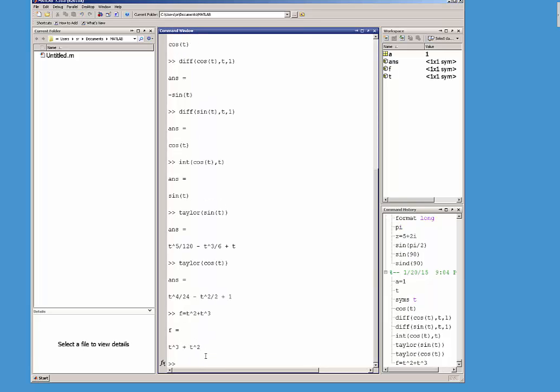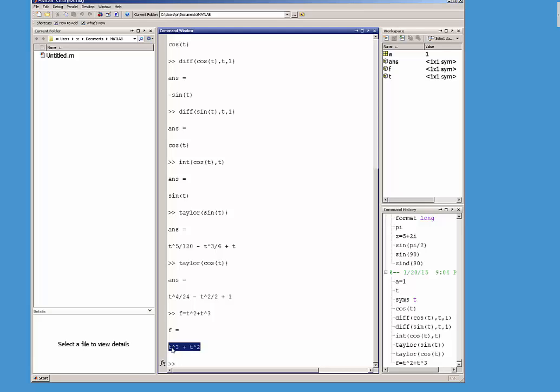Now as I enter, MATLAB without any complaint, it said f is equal to t square plus t cube. I could actually integrate this function, I could differentiate this function, and if I want to, I can use this function multiple ways.